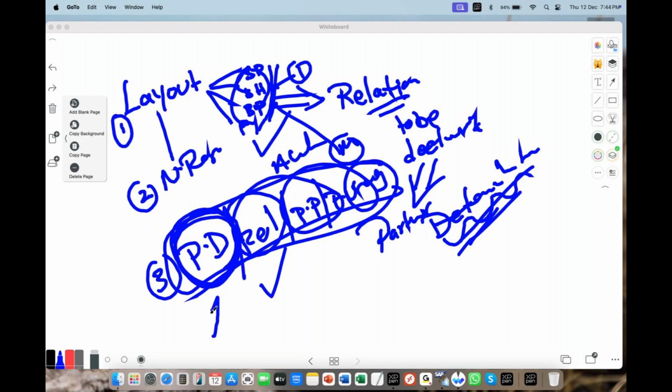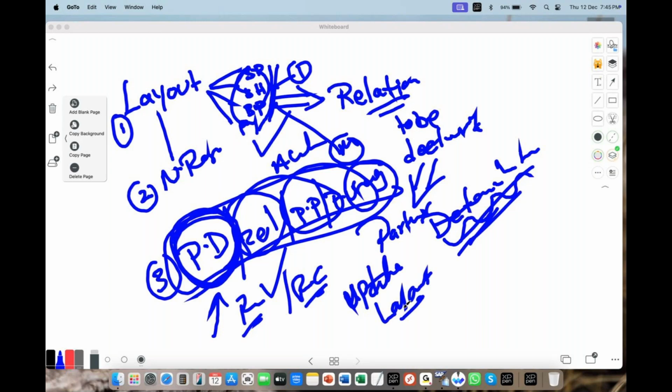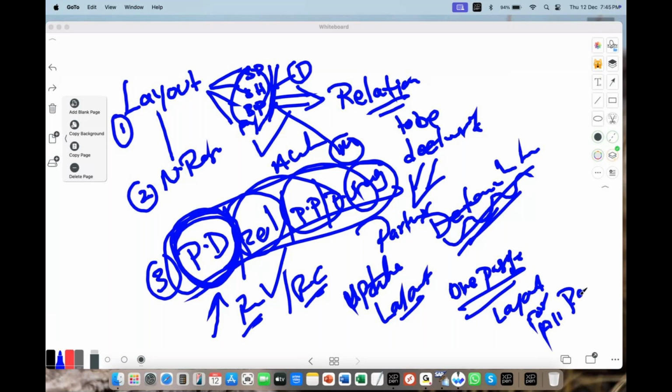So when we are interacting with the client, how they want the relations to be declared and how the relation should have an authorization of control, I'm going to write on that on the board lively, and then I'll take you to the system and show the updated layout so that you will understand the latest pattern of one page layout for all relationship declaration. So it goes very interestingly, but needs a lot of focus.